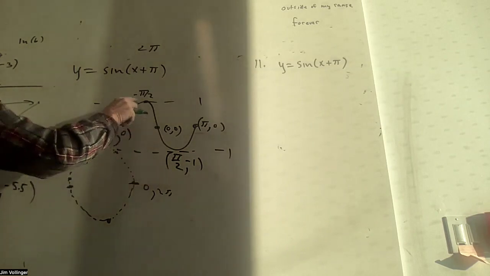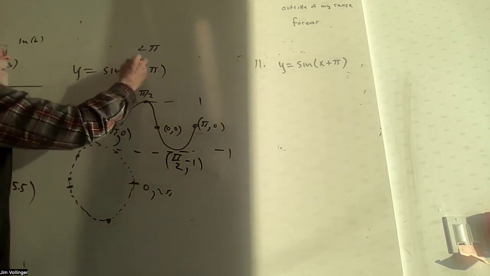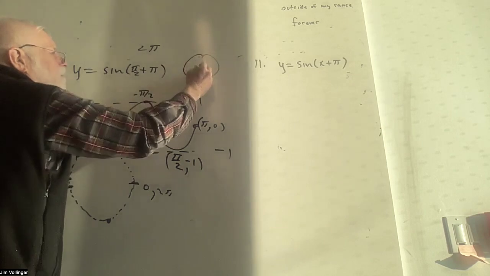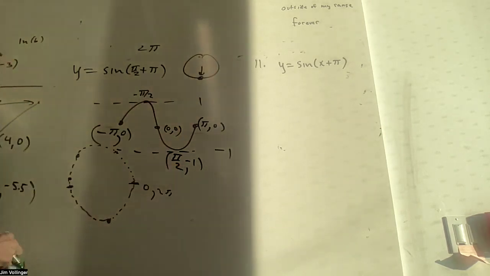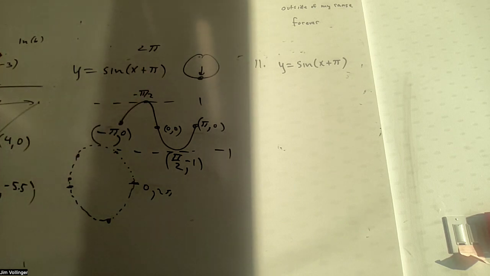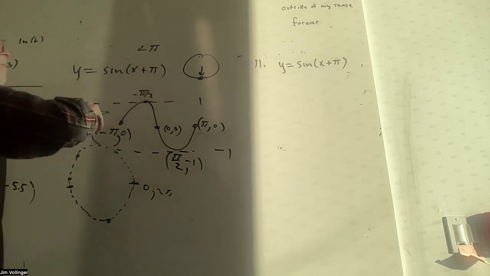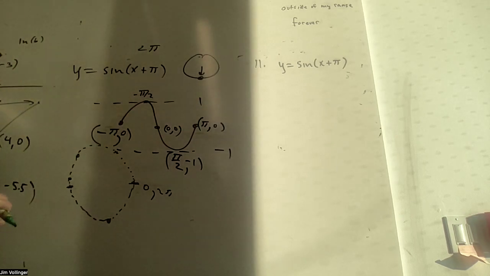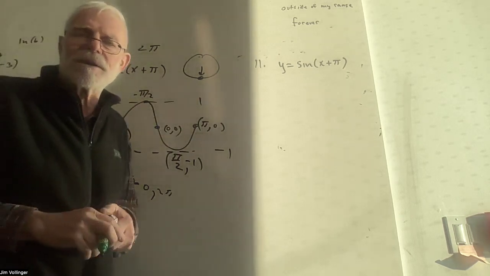If we put pi over 2 in here, pi over 2 plus pi is 3 pi over 2. 3 pi over 2 is right there on the circle, and that gets me negative 1. Yeah, it does. And this was originally x plus pi. So the period of this is still 2 pi. We'll be changing the period later, because we'll be multiplying things by 2 in here and dividing by 2 and seeing what happens, whether it happens quicker or slower, that 1 period of revolution. We'll find out as we continue to study.